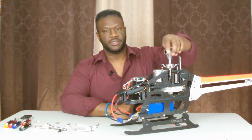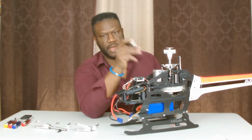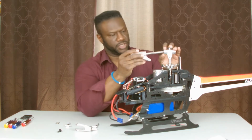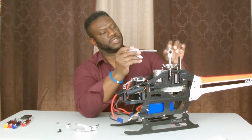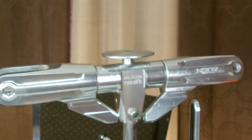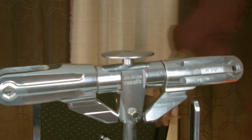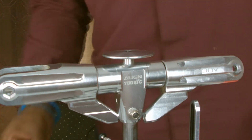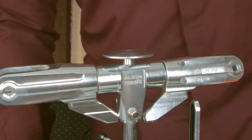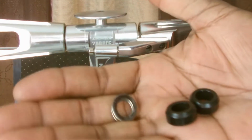Okay, so now that the head is relatively dismantled, what you should do is make sure that the feathering shaft doesn't have an excessive amount of play inside the bushings. And I'll show you an exaggerated case of excessive play and what would happen and how you would receive catastrophic failure. So I've loosely assembled the head minus some hardware, the bushings and some washers.